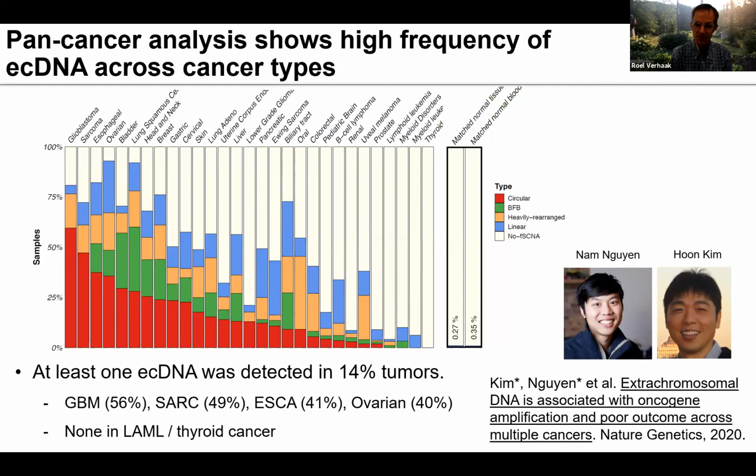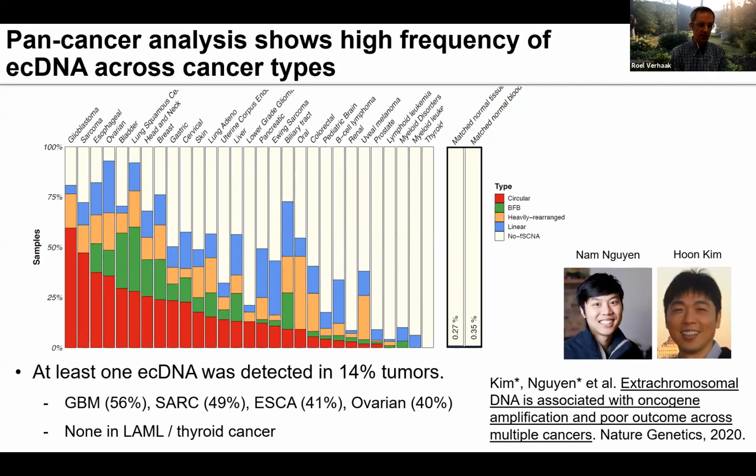And then we classified the set of 3,200 tumors according to those 4 classes of amplification. If a tumor included both a circular and a linear amplification, we would classify it as being circular, and so forth. Following that approach, we detected at least 1 extrachromosomal DNA in 14% of the entire cohort of 3,200 tumors. So about 10-fold higher than what was found by the karyotype analysis.